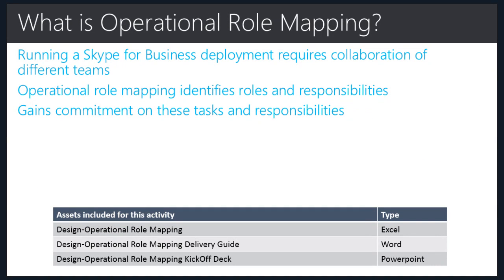Let's start talking about what this operational role mapping actually is. As you all know, running a Skype for Business deployment involves various teams, not because this technology is overly complex, but because it is a real-time solution and we are dependent on various elements: the desktop and drivers, the network performance, internet access, and a few other bits and pieces. All of these things we talked about in the previous session are required to work fine to deliver a great quality.